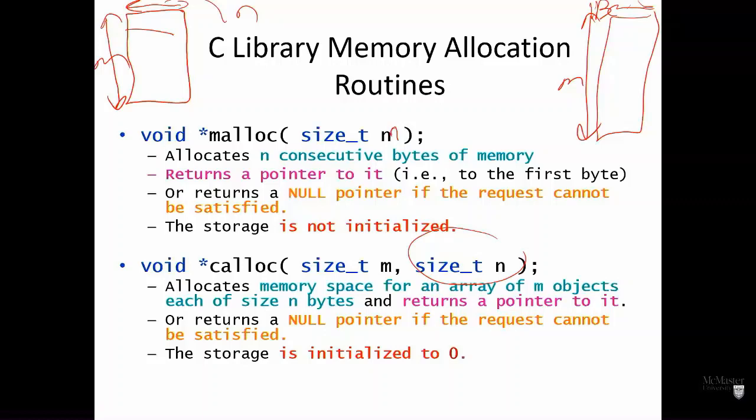All of them are trying to do malloc or calloc at the same time, right? So even with this support, you still can have the case that you start allocating and you hit a point that you don't have space, and then you free anything. We'll have one example right now that you need to handle freeing the space yourself in some cases. But in most cases, if malloc or calloc already allocated some space and then reach a point that there is not much space, and the space that is allocated is less than the size that you asked for, they by default free everything and then give you a null pointer. So they do the free for you, right?